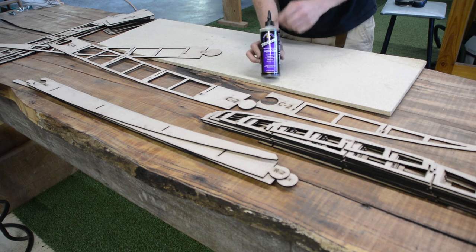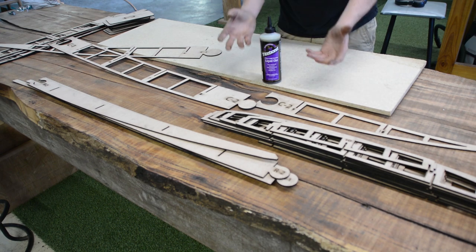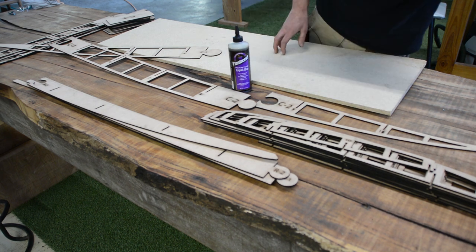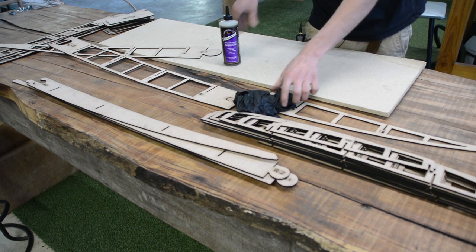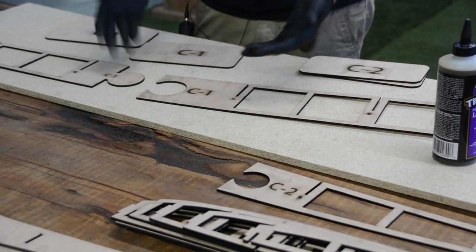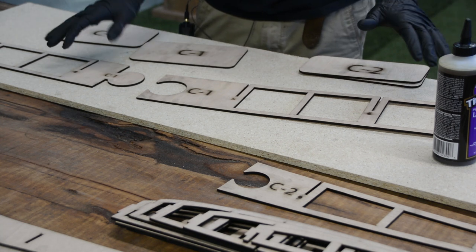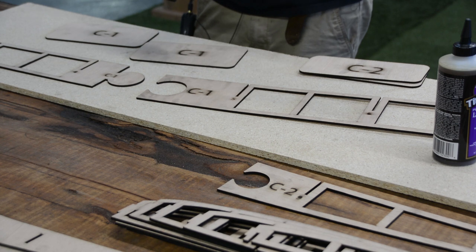As far as glue goes, we recommend a polyurethane — it's a foaming glue, it cures with water, and it's just super strong. But this stuff is impossible to get off, so make sure you have a good pair of gloves. The first thing you're going to want to do is glue together your spines and your rails so they have plenty of time to dry and we don't get snookered while waiting for the next step.